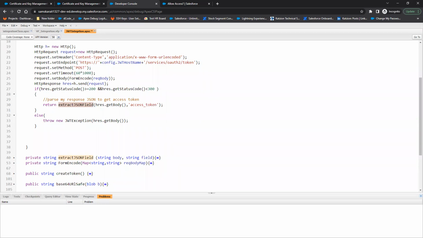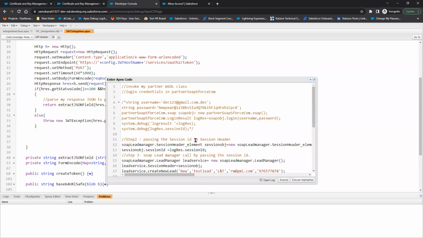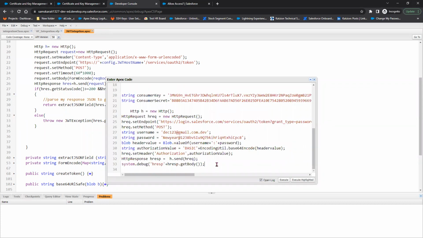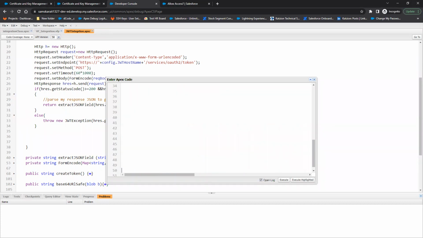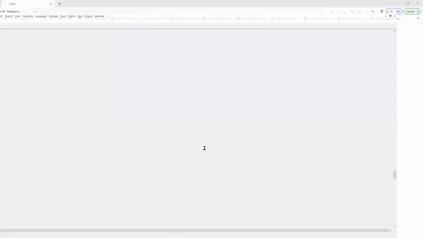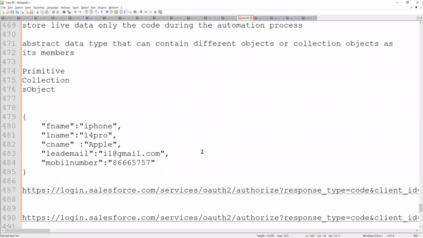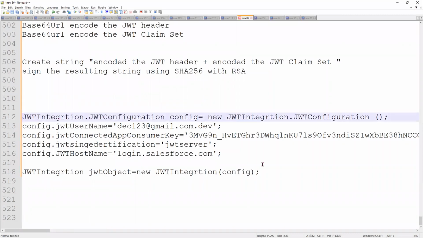Now what we are going to do is, let me call this logic from the developer console. And let's see, hope there should not be any issue. Whatever we have implemented here, I'm going to copy this.